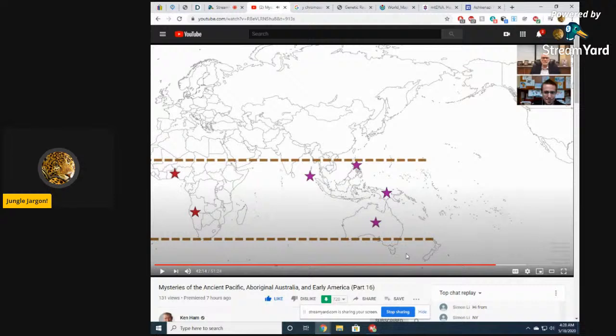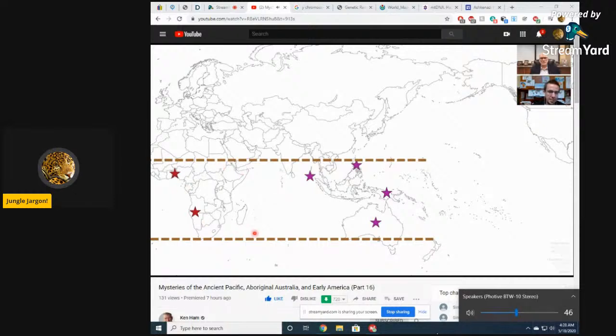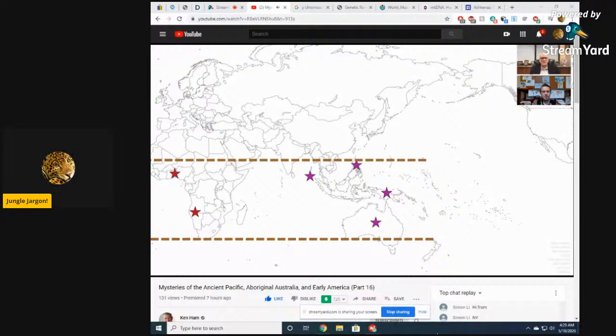Now check this out. He's going to point something out interesting about some South American people, which were there, but they're not there today. But they left carvings. So here is a narrative hypothesis that seems to be emerging. Could all of these connections, genetically and physical, be due to a lot of early migration activity? Whatever the exact explanation is, we know, first of all, that there's ancient lineages in these spots, and there is a lot of ancient migration activity. Regardless of what the actual origin of this activity is, there's a lot of movement going on in the ancient past, more than we ever thought.